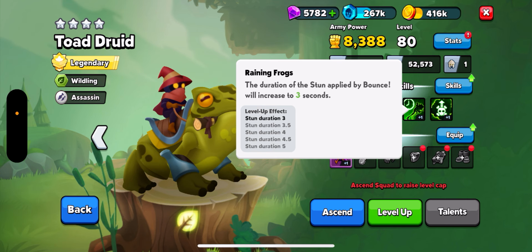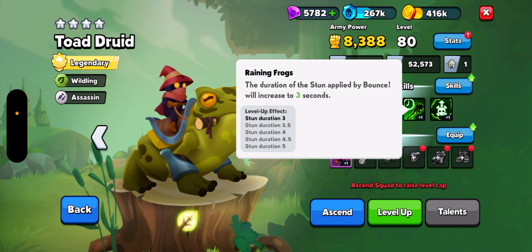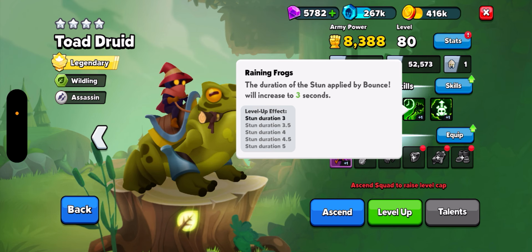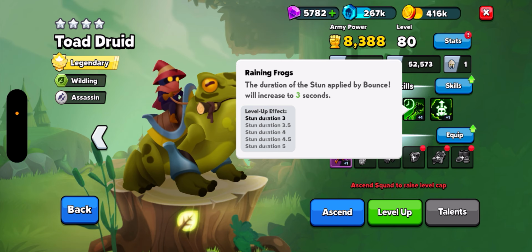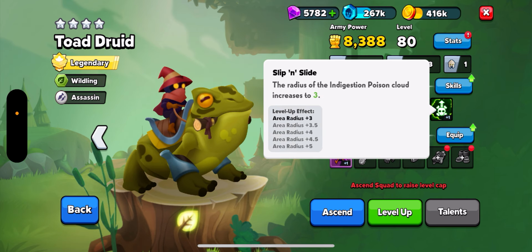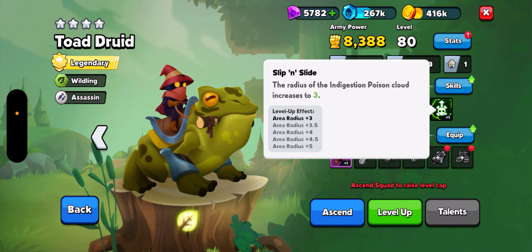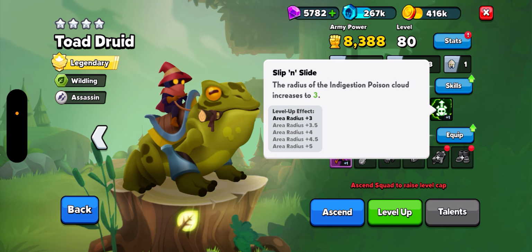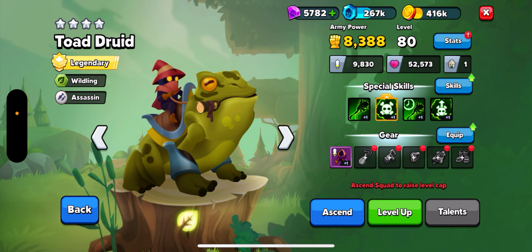The third skill is Raining Frogs, where the duration of the stun applied by Bounce will increase to, well, up to 5 seconds, which is all great. And then lastly, we have Slip and Slide, which is the radius of Indigestion poison cloud increases to 3 through to 5. Let's speak properly. Now, what is the skill order here?